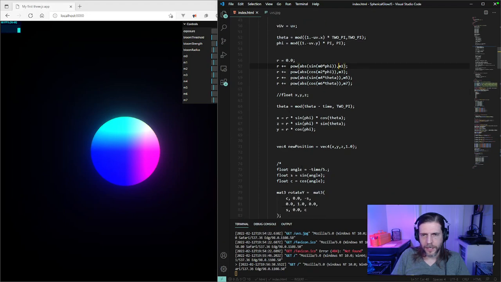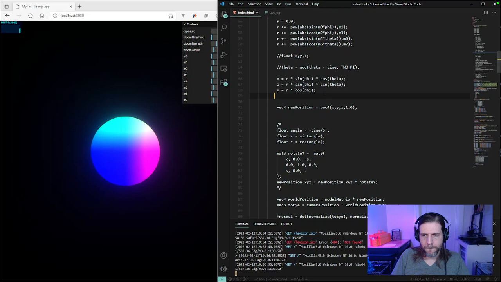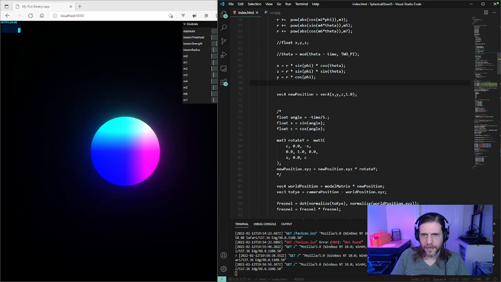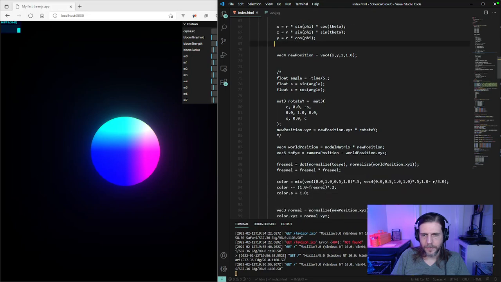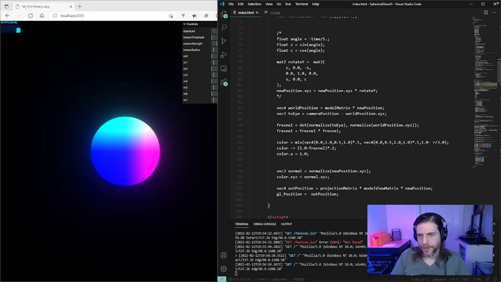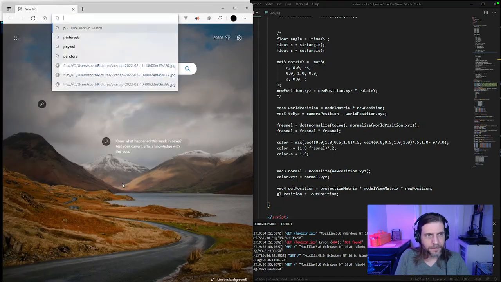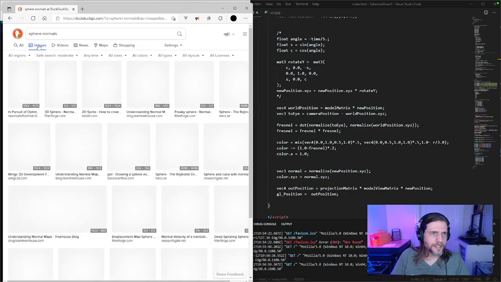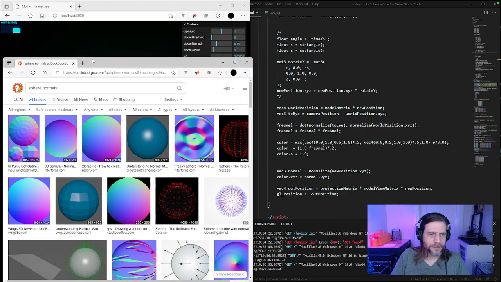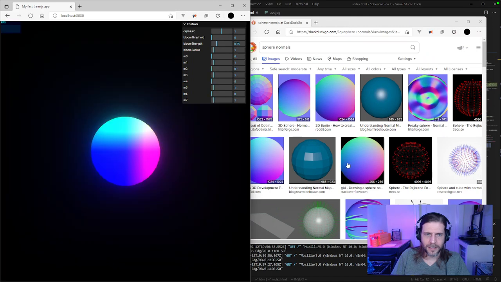So that's just to calculate this. Let's turn off this animation for the moment, just to make sure it's not doing anything weird. So our new position is just our XYZ, essentially that with a radius of 1. We don't mess with that anywhere in here, so we're just setting that color. So maybe that's right. In my mind it looks different. In my mind it looks more like this.